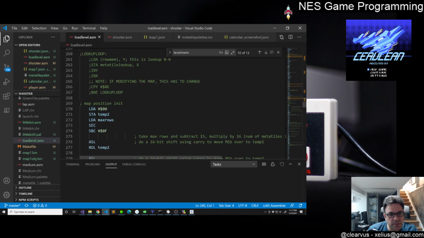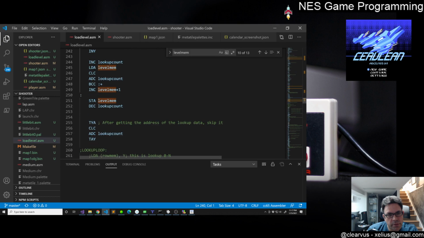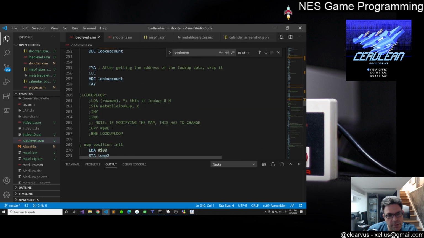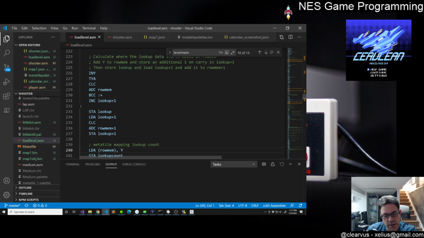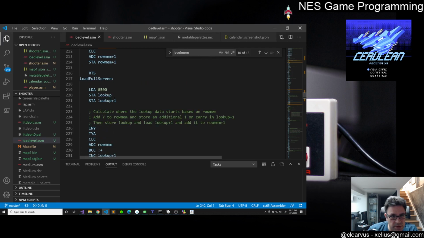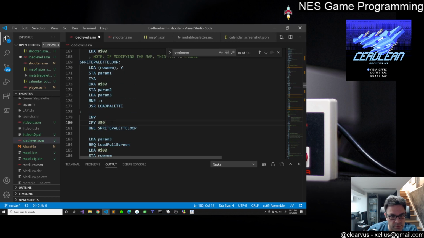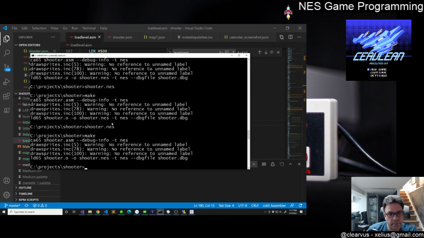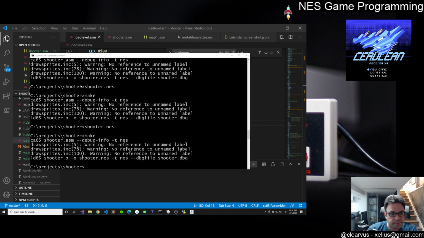Because I guess we were loading the palettes... Oh, right, we were loading... Okay, I remember why now. Because we were loading 8 palettes, because we were loading the background palettes and then the sprite palettes, but we're no longer doing that. We're just loading the sprite palettes there separately. And that is the cause of this last little bit of it being off, I believe.